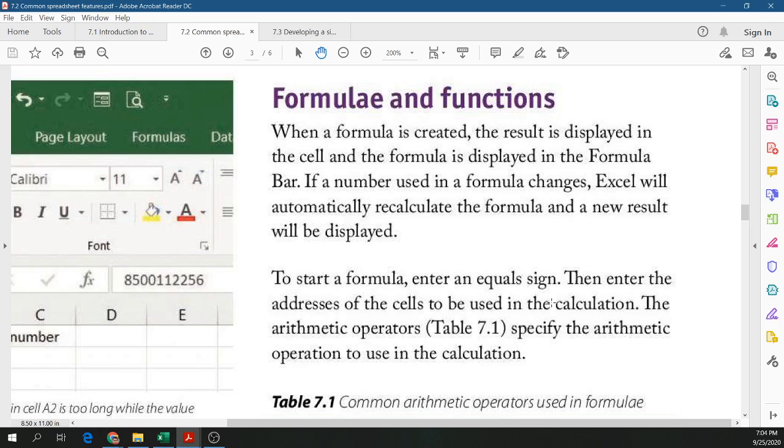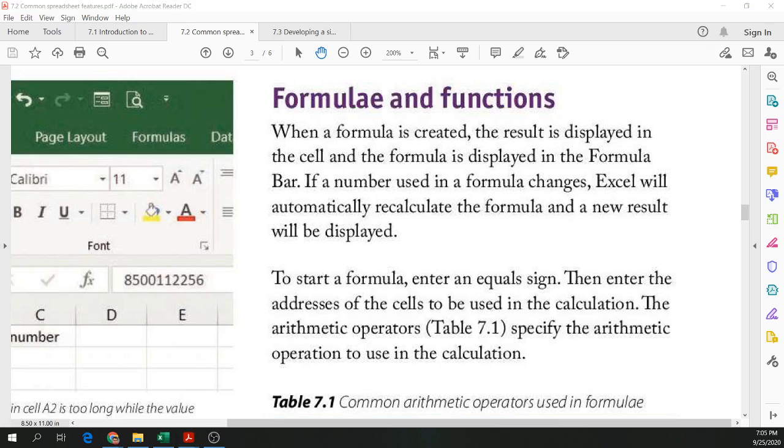To start a formula, enter an equal sign, then enter the addresses of the cells to be used in the calculation. The arithmetic operations specify the calculation. Good.